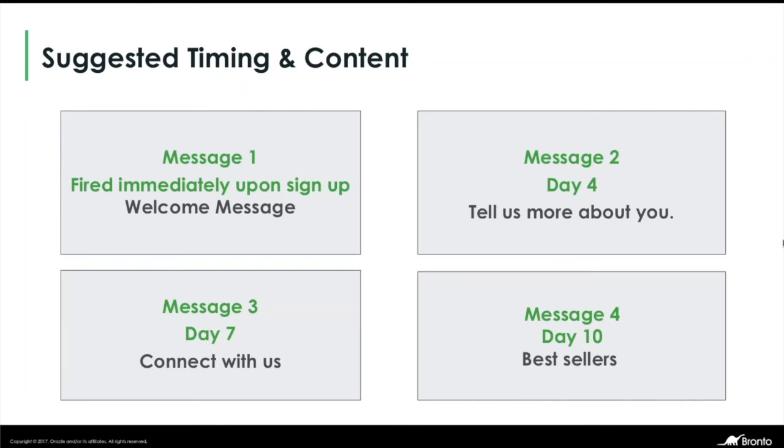So really what I want to highlight in this overall is that if you're setting expectations at the time of sign up around cadence, you're going to want to make sure that your welcome series and further messages stay within that cadence. If your regular messages outside of your welcome series are on a slightly longer cadence based on your products, then you might want to let them know that your welcome series is going to have a slightly shorter cadence, and then it's going to go back to that longer cadence as well.